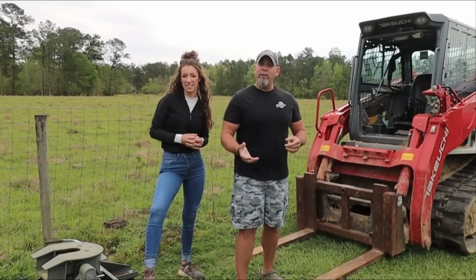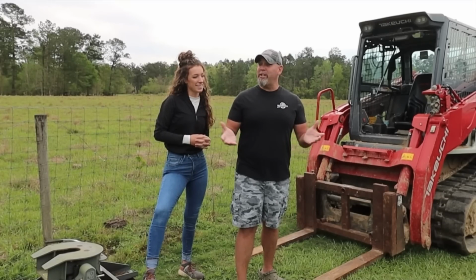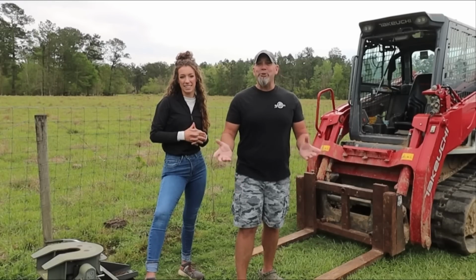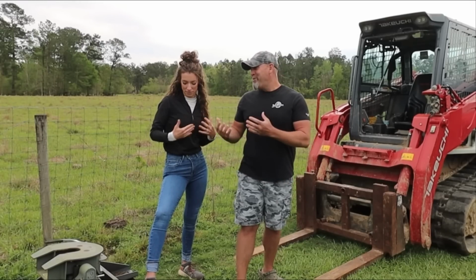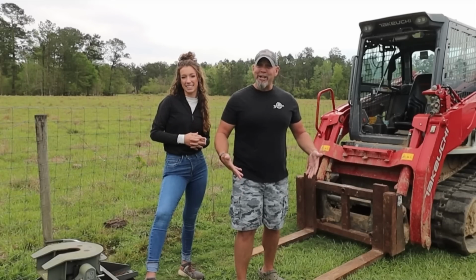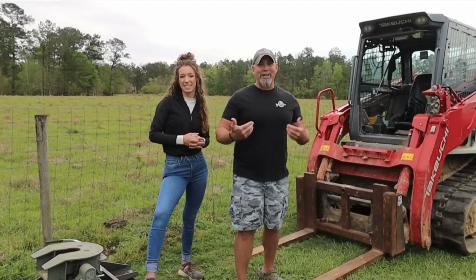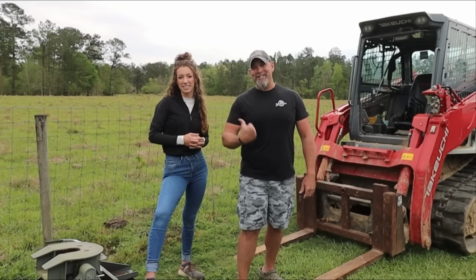So we woke up this morning, the temperature dropped, it's in the mid 50s, so a little chilly outside. It's really nice. I'm sure you can tell by the wardrobe difference. She's got the long sleeves, and I'm still in the Captain Croc's uniform. I think that's solely because I have a little bit more insulation than she does.